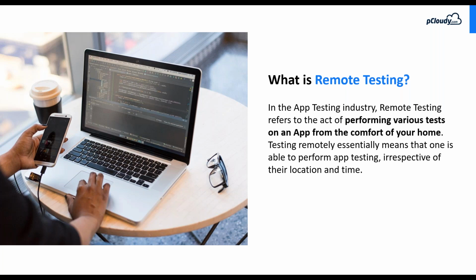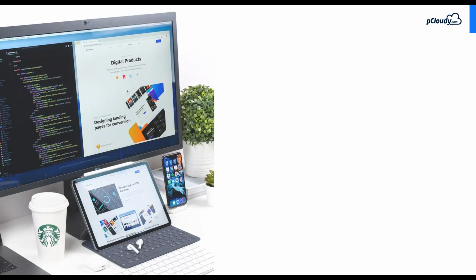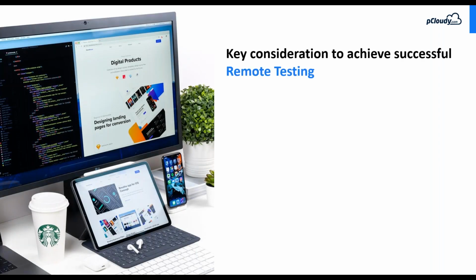Now, with that said, let's look at some key aspects that make this true, which I was just talking about. So let's understand the key considerations to achieve successful remote testing. Now, since we understood what remote testing we are talking about, all in all, you have to test your mobile applications remotely. You'll have to collaborate with your teams who are sitting remotely. The testing team members themselves are sitting remotely and they're collaborating. So all this ecosystem, how are we going to use it? That's what we are going to see.